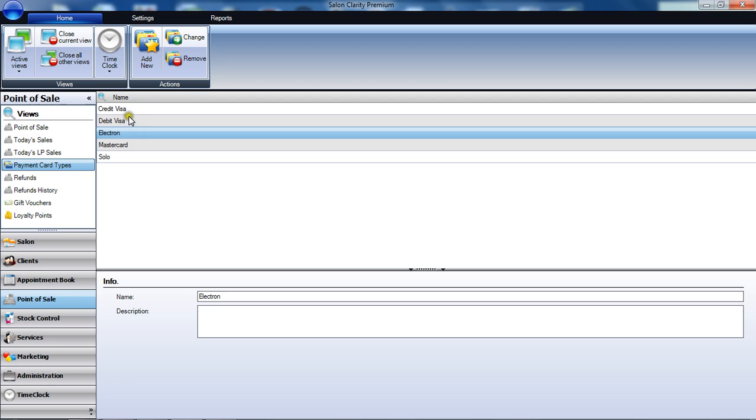So on here I can take Visas, debit Visas, electronic MasterCard, Solos. Pretty much every shop that uses a Streamline machine, chip and pin nowadays takes all of those. Obviously you've got Solo Electron on there. That's up to you if you want to be taking those, but everything's guaranteed now up to £100, so pretty much everyone takes all payment types. And now it's chip and pin, so it gets declined straight away if the client hasn't got enough money in their account. So obviously you have all those on there, and you just change and remove them on there.